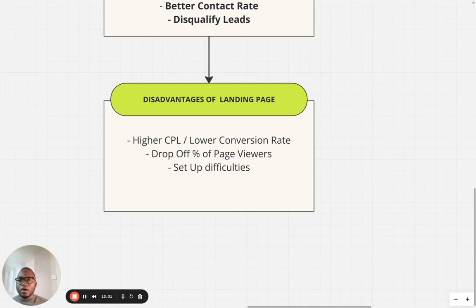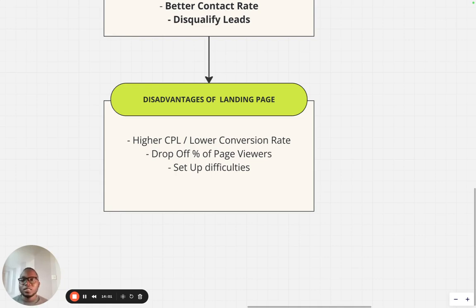The other thing that also adds to this is the drop of percentage of people who are clicking on the ad on Facebook, but they're not actually loading the page on the third-party platform. Sometimes this happens if your landing page has a lot of videos, or it's taking a lot of time to load. What you'll see is users will drop off. There's a small percentage, but depending on the association between these two platforms, you may lose people who never even get to see the product itself.